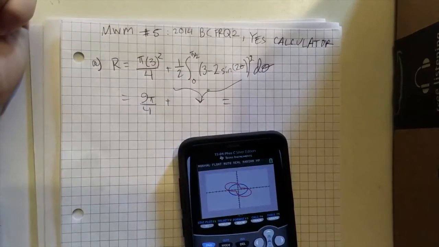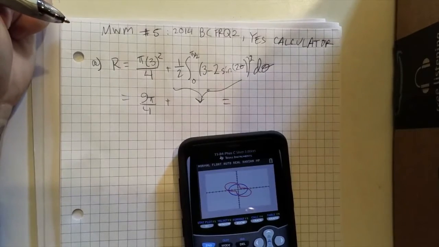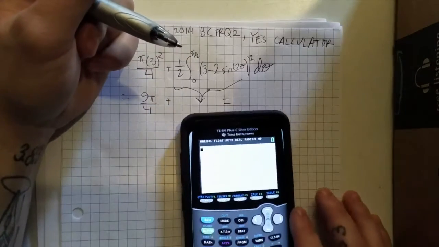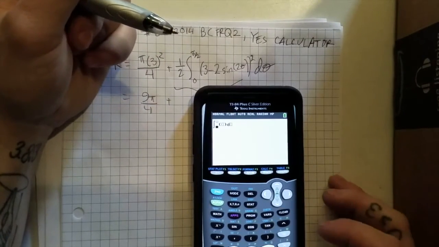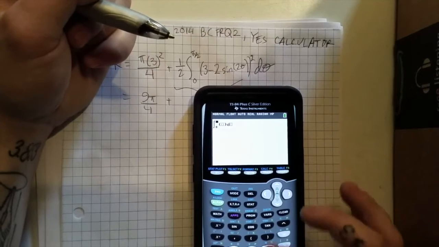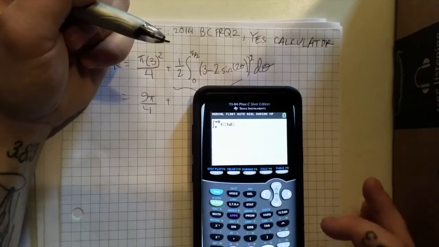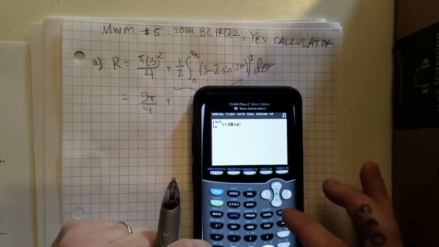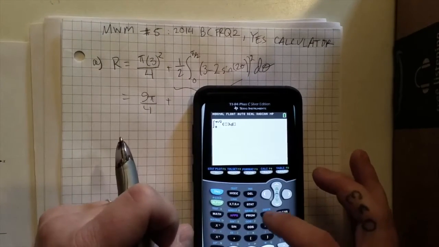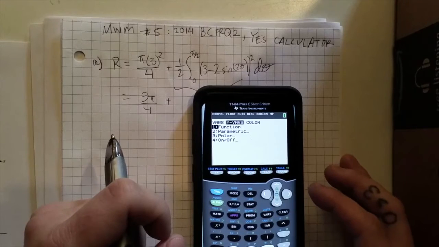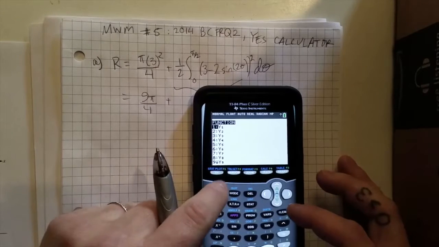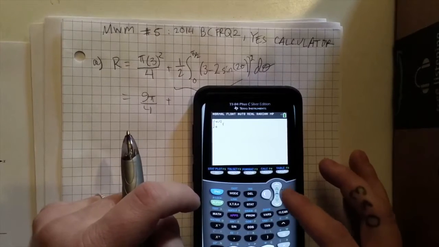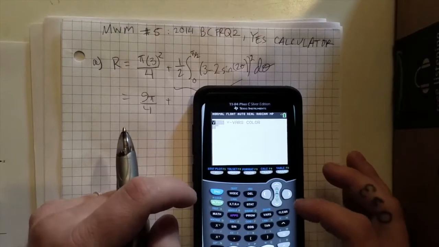Do we know how to do that? Probably technically. Should we spend our time doing that on a calculator problem? No. So I'm going to go back to my screen here. Go to Math 9. We're going to integrate from 0 to pi over 2 of, I can go ahead and go to my variables, go to my y variables, my function. Oh, not what I want. I want to go to my variables. I want to be in the correct place, so when I plug that variable in, I'm struggling with my calculator right now. Pardon me, kids.